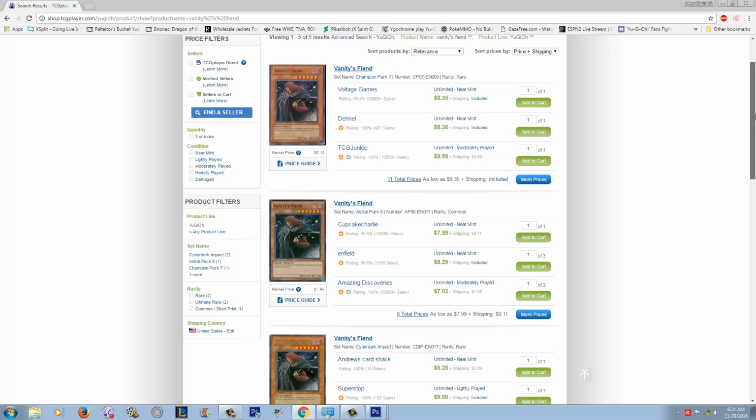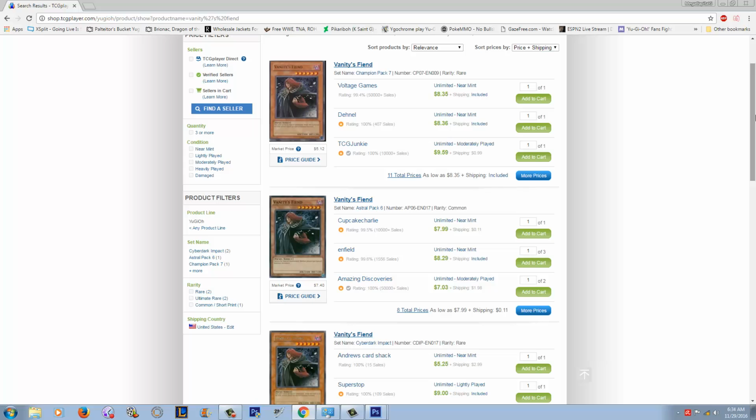Yes, coming out of Cyberdark Impact, coming out of Champion Pack. It hasn't been printed that much, and we kind of saw this happen earlier this year with Monarchs, when Domain Monarchs were really big, playing Vanity's Fiend in the main deck against Performages and Pals was really, really strong, and we saw this card go up to like $10. It's pretty much happening again because of Dark Lords. The card is seeing play at 3.